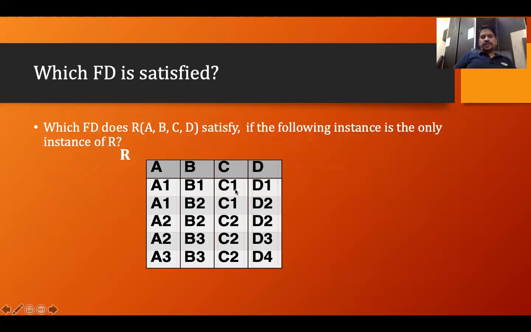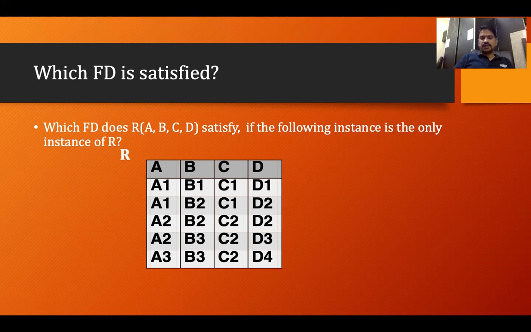Now let's all find out what the different functional dependencies are that exist in this particular table. So can we say A determines Y? Let's find out whether A determines Y is possible or not. Let's say A will be the roll number type and B will be the name type. If we have A1 as a roll number, B1 is a name, it is okay. But again, if we have the roll number, there should be the same name, right? So A determines Y is not at all possible.